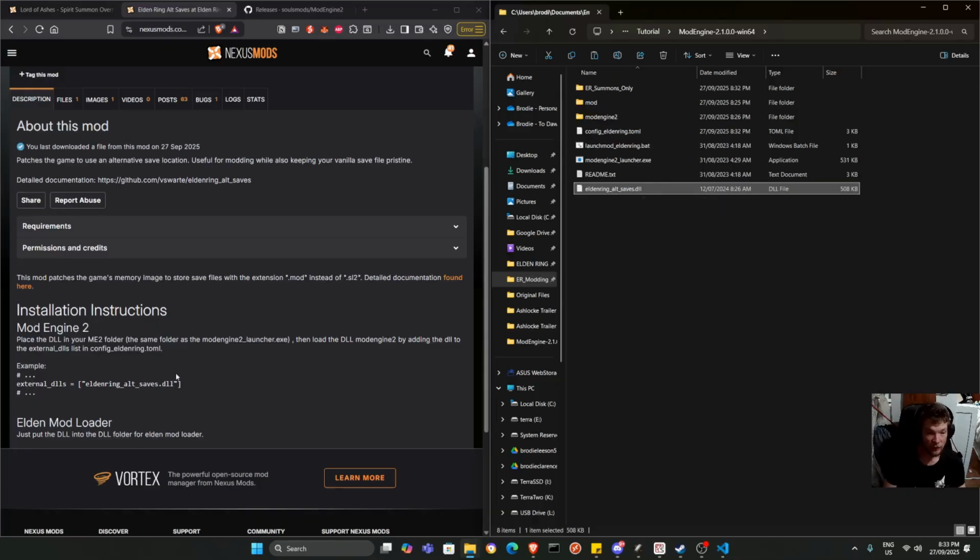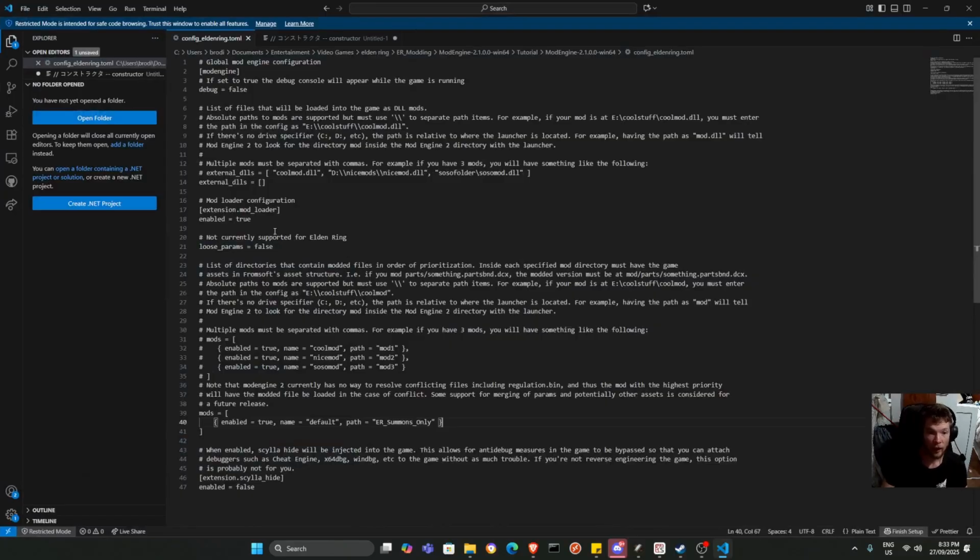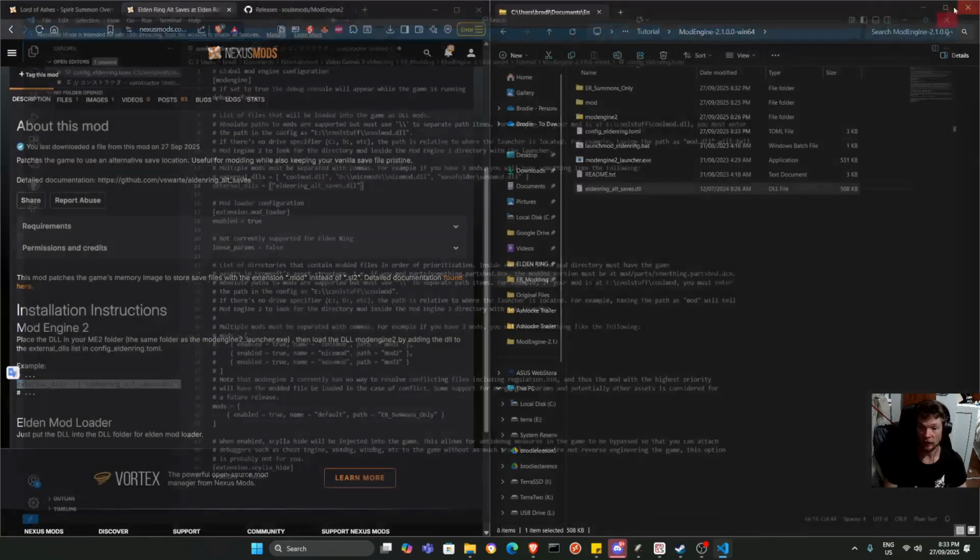Okay, then the next thing we need to do is make sure that we have got this line popped into our config_toml. So the line where that one's going to go is here. We're replacing this line, line 14. Who knows, it could be updated in the future, but it's this external DLLs. Kind of makes sense, right? And that's how we're doing that. We hit Control S there. That's all we need. We're telling it the folder that we want, and we've put in this Elden Ring alt saves DLL. So it's going to load both of them.